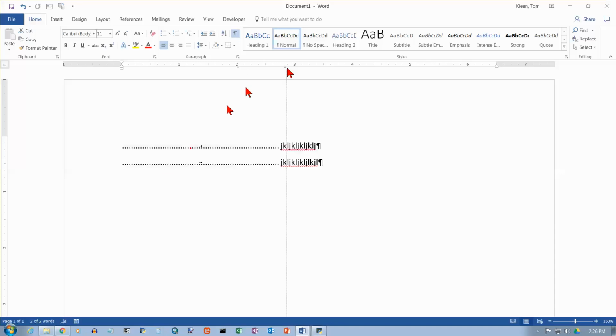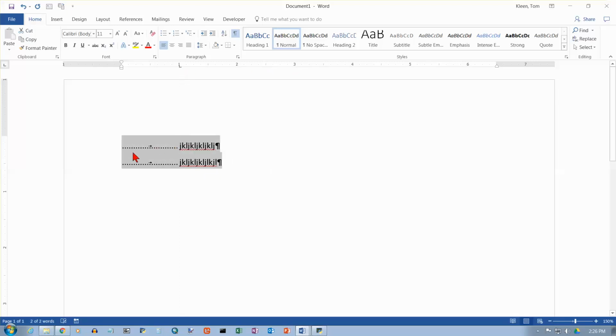Now, I've got both lines selected. I'm going to take the left tab stop here and slide it over a bit. The nice thing about this is you don't have to type in the dots. Word puts them in for you. So if I decide I want that over a little bit further, I just select both lines, move the tab stop over, and it'll fill in as many dots as are necessary, and I don't have to type any extra ones in. If I want to go back in the other direction and decide that I don't want as many dots leading up to it, same thing. Word will keep track of that for me.